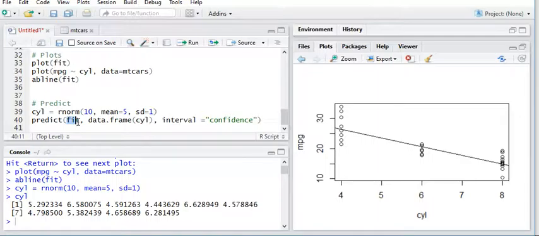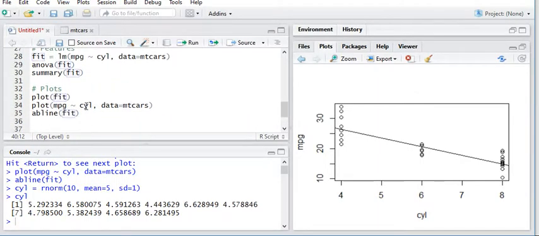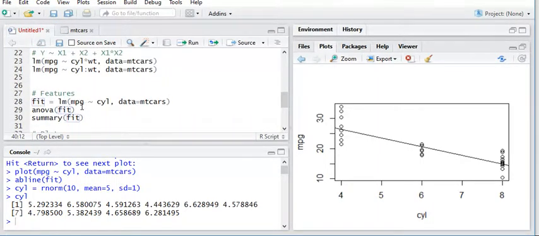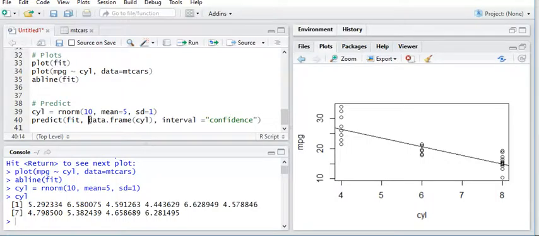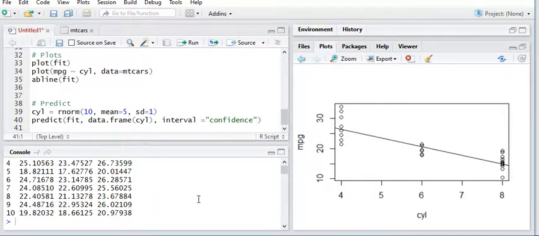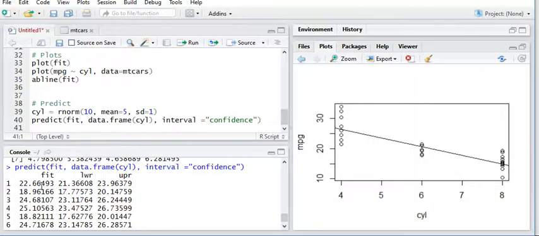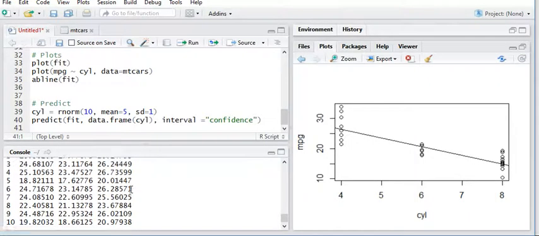But my first argument would be the fit object, which I defined up here. The second would be the input variables, and the third would be what I want. This is an optional argument, and if I run it, I now have the predicted value, the lower bound, and the upper bound.